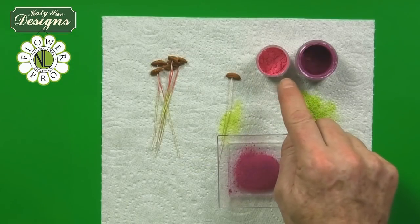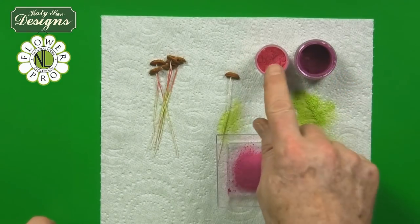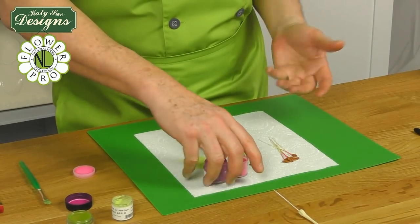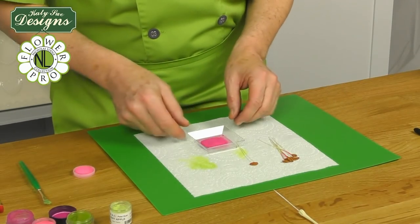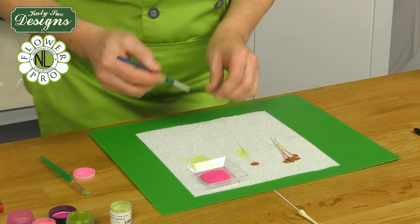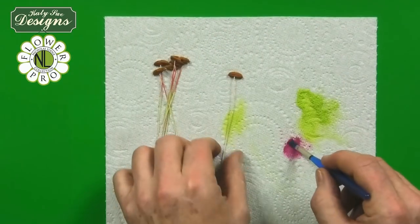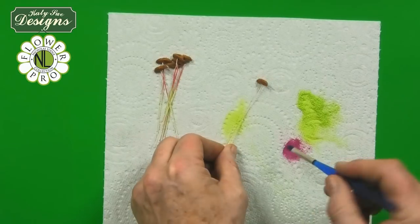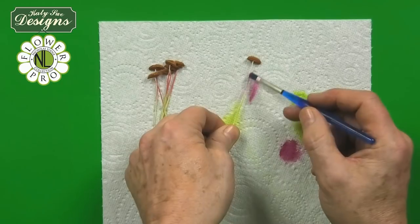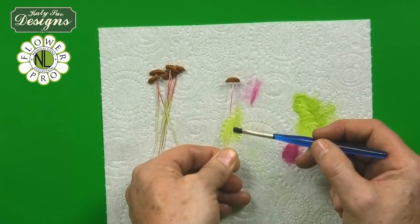I use three parts American Beauty to one part plum — so three scoops of American Beauty and one scoop of plum. You could mix this in a little container and mark it for oriental style lilies. The oriental genus of lilies obviously has a strong fragrance and is very popular for weddings. I'm going to be using this as the Stargazer or Rubin base, and then above where the green is, just do a little bit of pink, leaving the very end about five millimetres white.